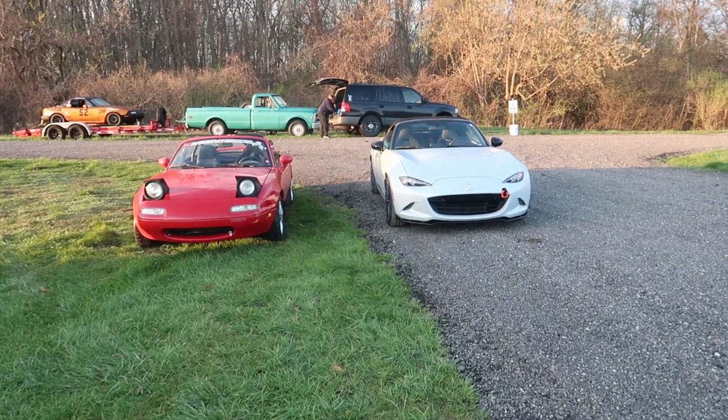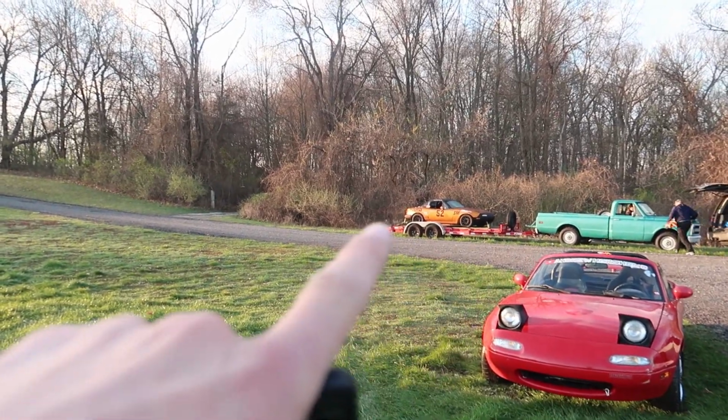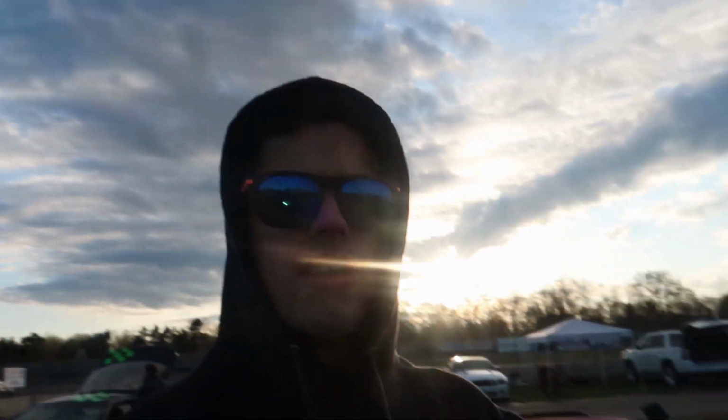So I made it to the racetrack. Wow, that's not focused at all. I parked next to an ND Miata. Hi, Melanie. And then there's a spec Miata, an NA spec Miata right there. Alright, I made it onto the paddock at the track. I'm gonna go get teched in because I'm hungry and haven't had breakfast and I really want to get over to High Octane. So let's go get teched in.